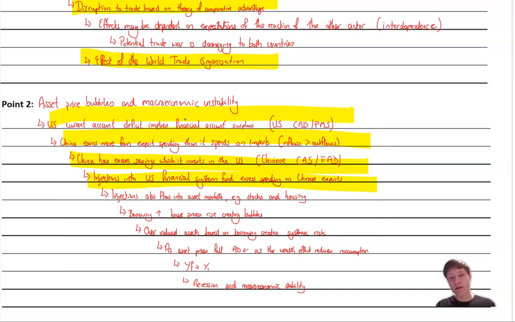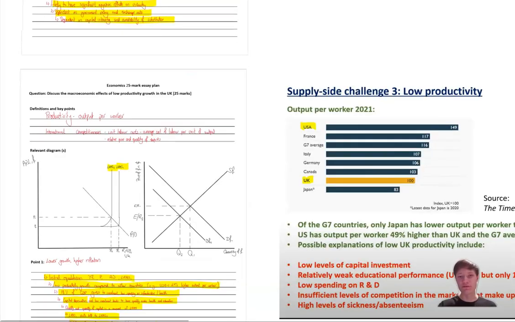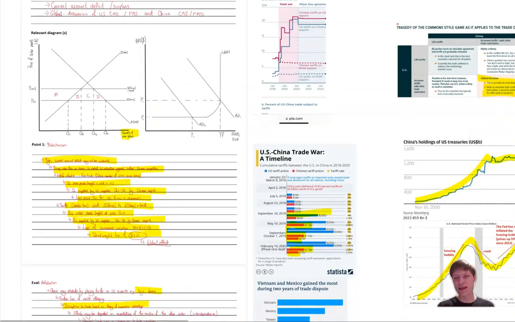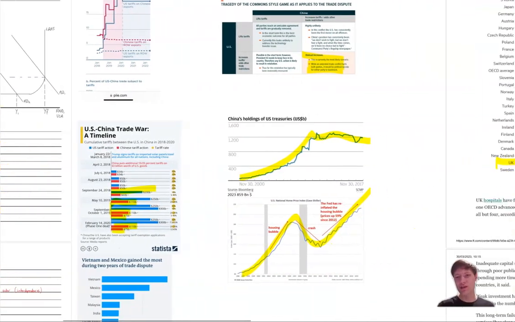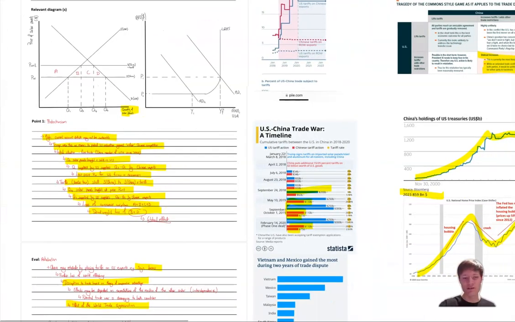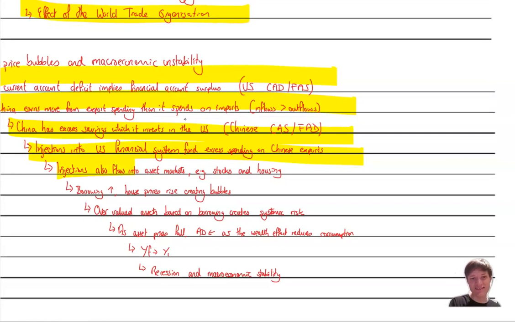as we see there. Injections from that, so when we see the Chinese government holding huge amounts of US government bonds, we see there $859 billion, I think, sorry, my screen's just gone again. That represents a huge injection into the US financial system. Where does that go? Well, ultimately it goes into asset markets, into stocks and housing.